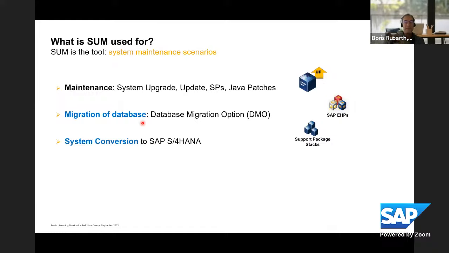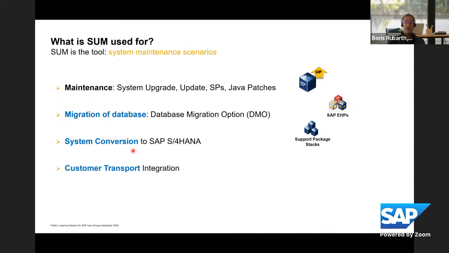So taking one ERP source system, which is an ABAP-based system, and converting it to an SAP S/4HANA system. So that is based on ABAP systems. Again, that's why it's written in blue. And we will have a dedicated session on those 2 options in separate sessions later in this series.